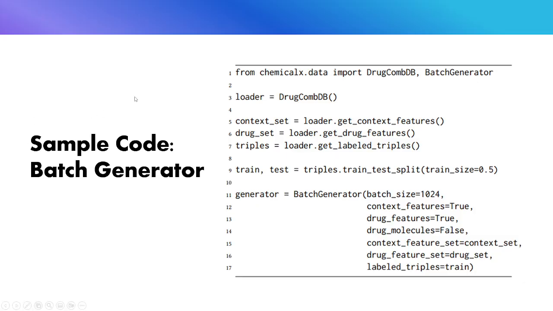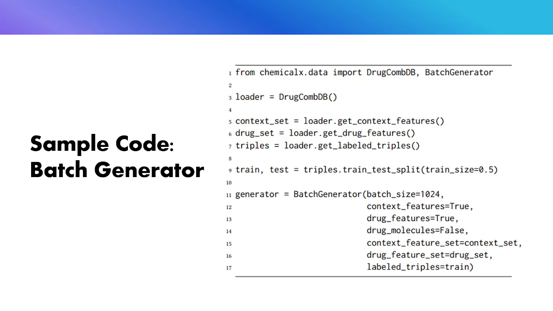Okay, and here's some sample code. As you can see, it's very simple as well. You simply import the library for the data set and the batch generator in this case, and the loader actually makes it very simple for you to put in what's required for the batch generator here.